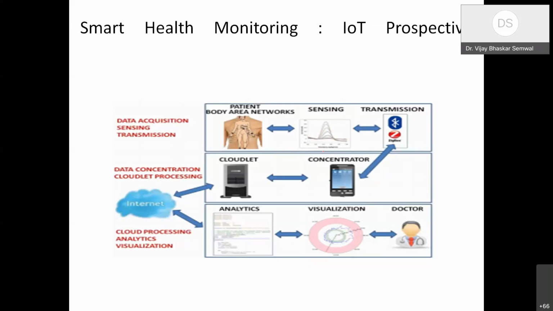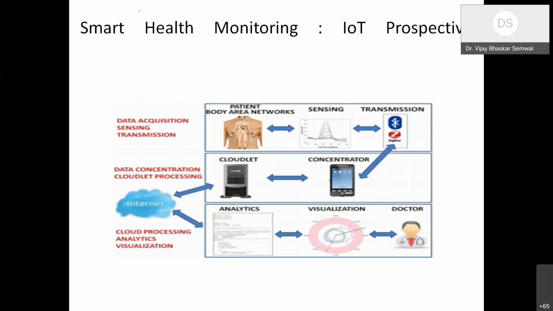So we have designed this body area network, this entire architecture. The first phase is data acquisition, which is through sensor sensing and transmitting. The second phase is connected data concentration, which is cloud processing and fog processing. In edge computing, we are not using the internet, so security is better in edge computing, but in fog and cloud, we are using it. Then once the cloud has processed the data, we analyze it, with visualizer tools like 3D and 4D, to see the final result.